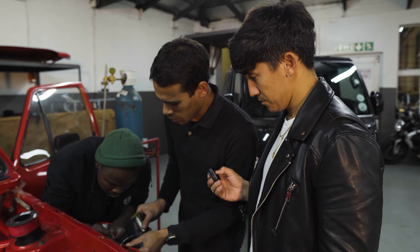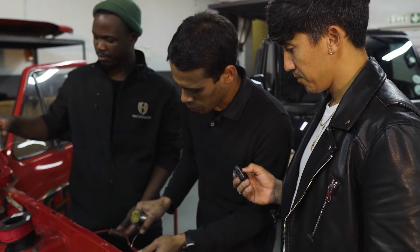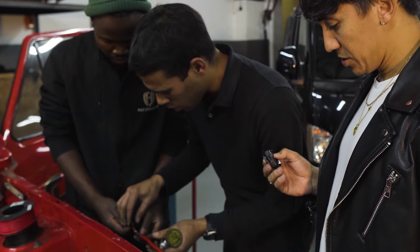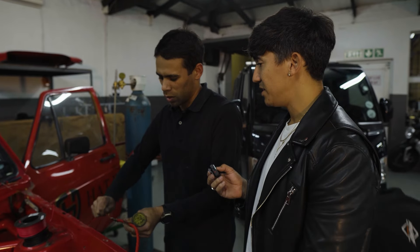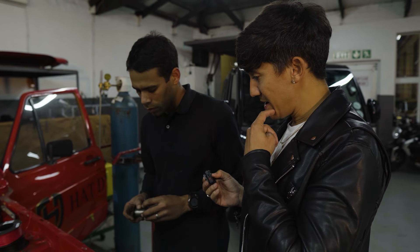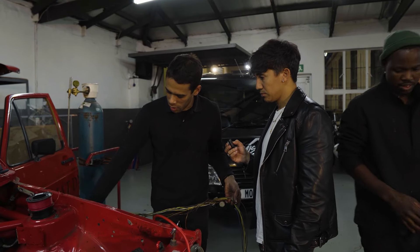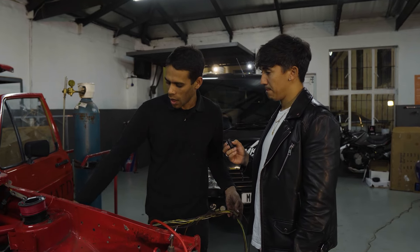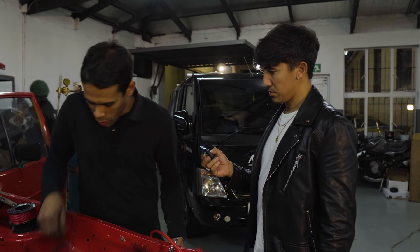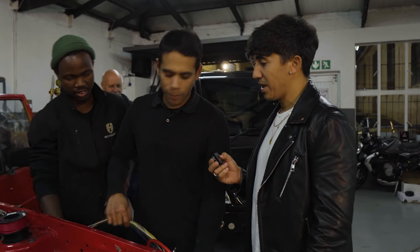We're soldering a positive cable to the joint. You don't just twist it together and tape it — it can come apart. If you add solder it makes a proper connection. We need to make sure you can't pull it apart. Whatever wiring can get damaged, or whatever we want, we run it outside of the engine bay — inside this fender well here. So when we work on the car we can't damage any wiring. If the car catches alight, it's not going to melt any wiring. And it's going to look nice.